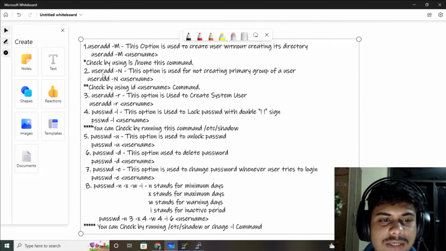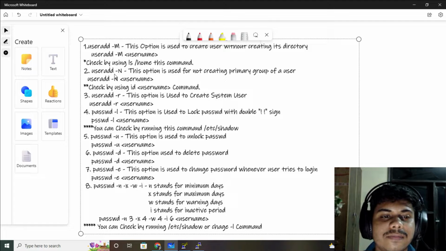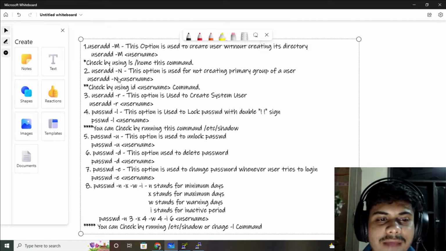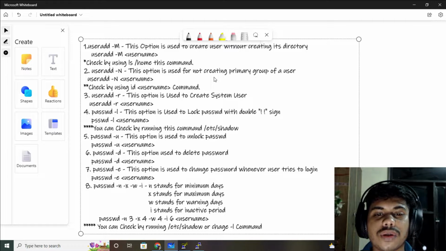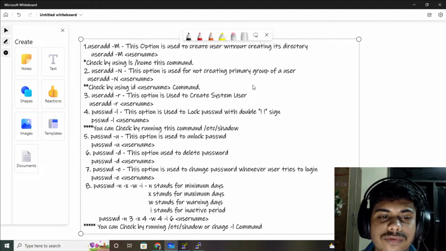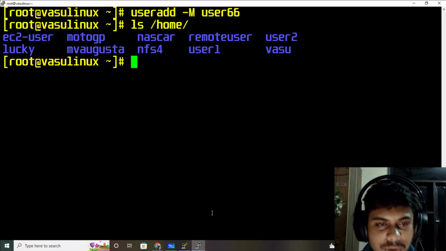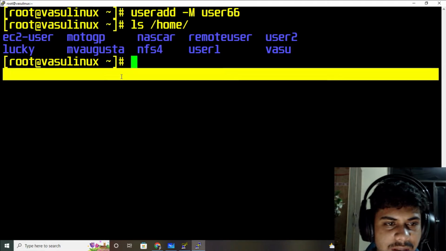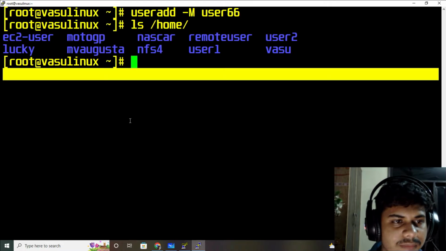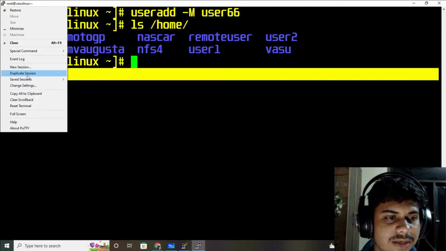Now it's time to see the next command, useradd -N. This is also a capital N. This option is used for not creating the primary group of a user. Let me show you, if I run id, why is this not running? Let me see id. Let me duplicate this session.